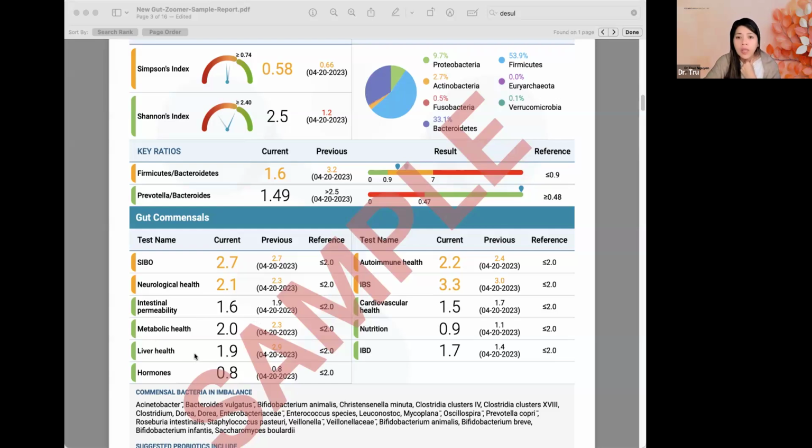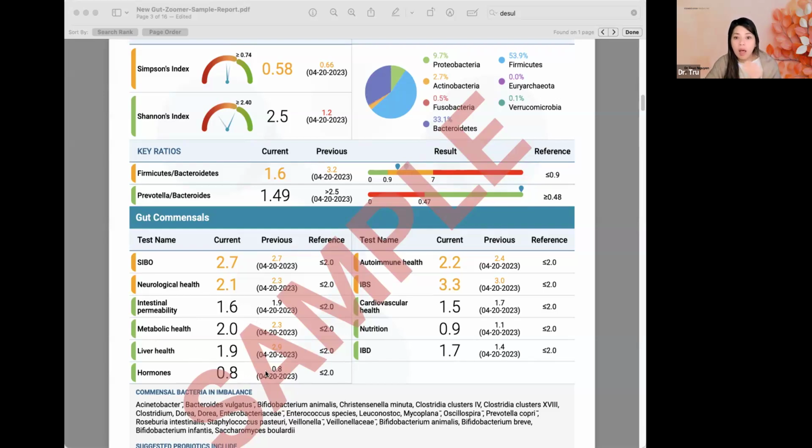And then there's liver health. There are bacteria that produce so many toxic gases and waste products that, when they get to the liver, because everything that's in the gut, when it gets absorbed, goes to the liver first so that the liver can filter out all the toxins before it sends everything to the systemic circulation.